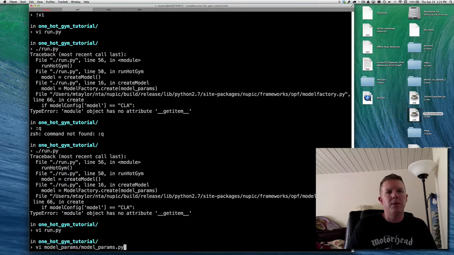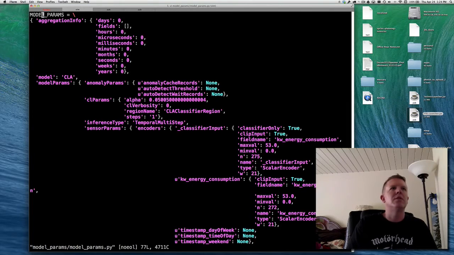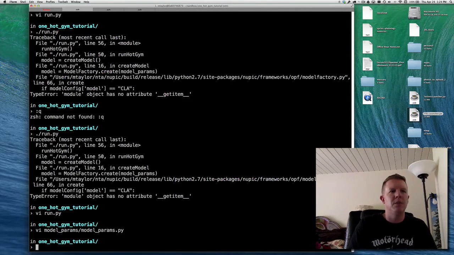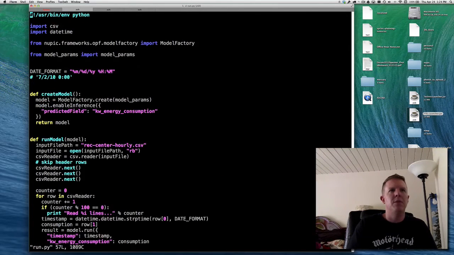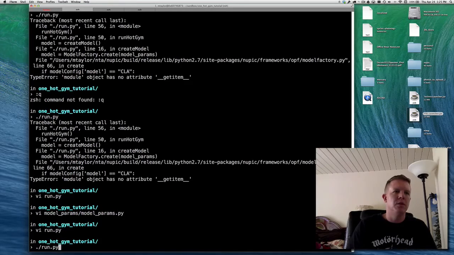Oh look, there's a constant variable here that I'm not using. I'm trying to pass in just the module itself, not the actual object within the module. So that makes total sense. So here it should say I'm creating model params not off the module, but off of the model params object or configuration object within that module.